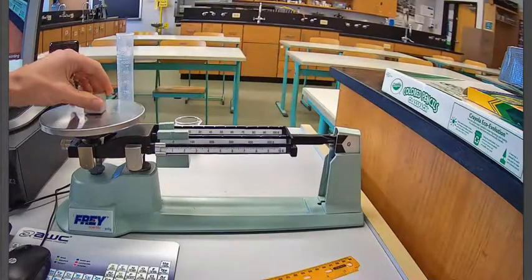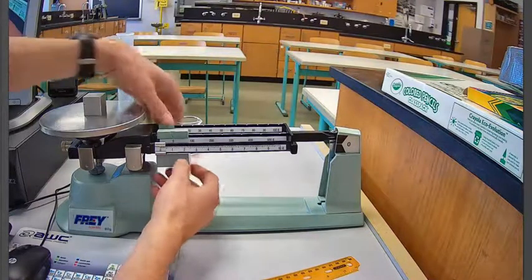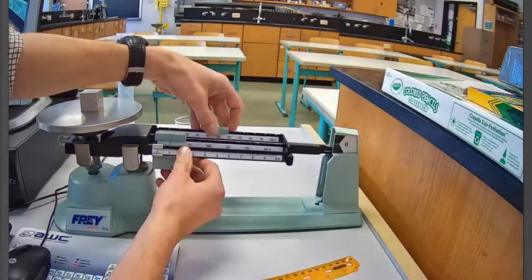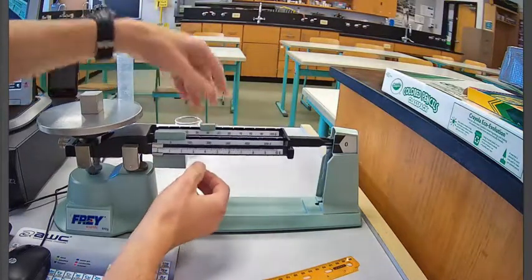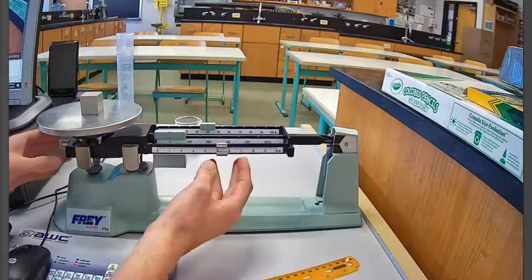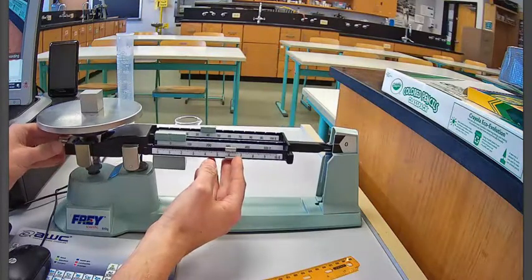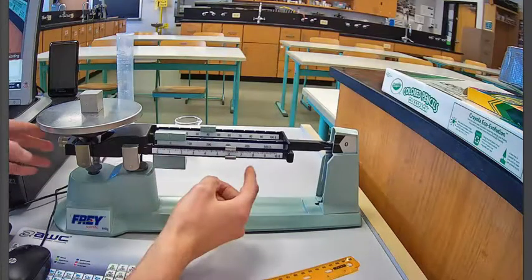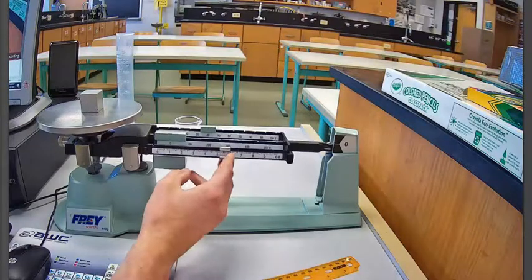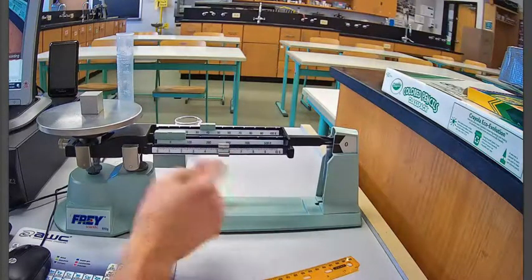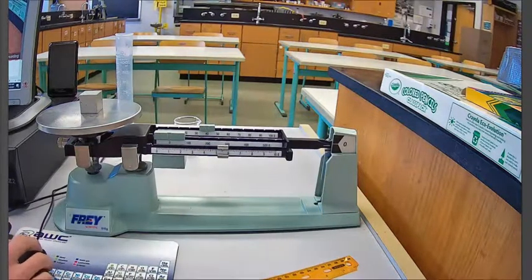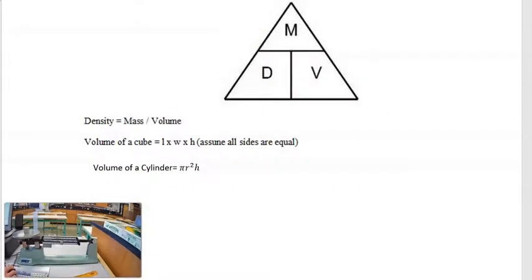Let's start off by getting the mass before we do the volume. So the mass of my aluminum cube, I'll wait for that to zero out. And for the sake of time, I'm probably not going to get this to be exact. But it looks like it's about 45.50 grams. I'm going to go ahead and put that into my assignment before I forget.